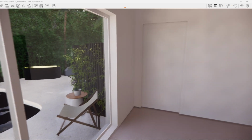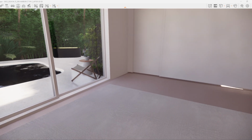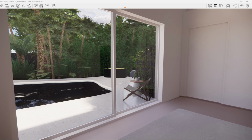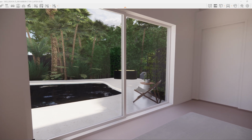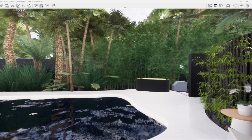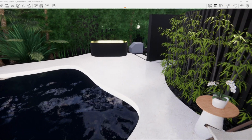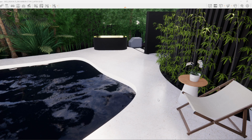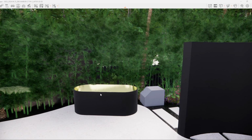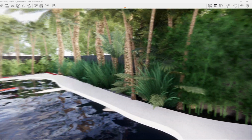I'll just show you from inside your master. So if you're lying in bed, with that curve, you barely even see it, but it's still real nice. So you have an idea of what that's like when you come out this way. And this has, everywhere I have a minimum of at least 3 feet for the walkway around the pool. And again, this is the cold plunge, and I will show you what I've specified for that in the links.